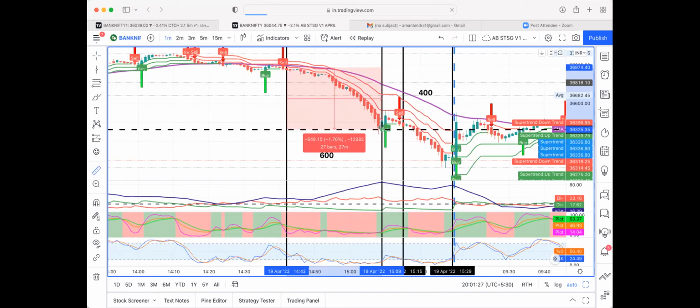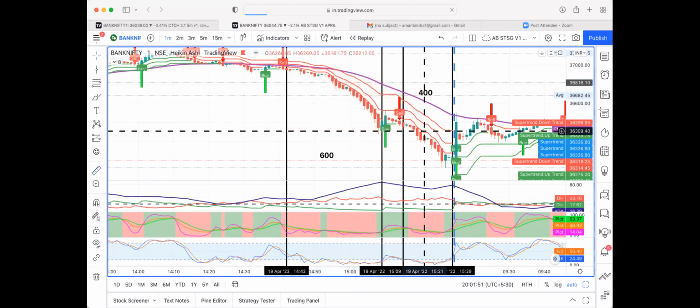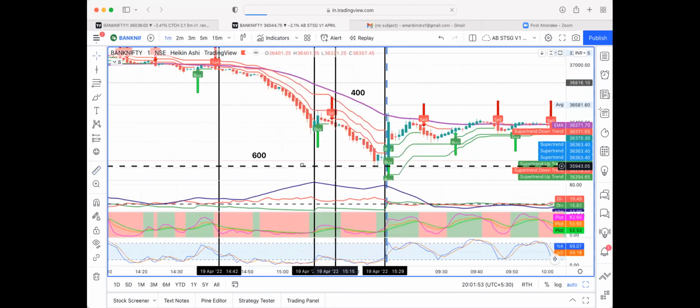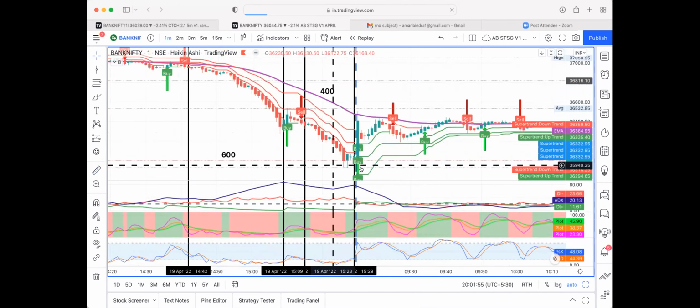So you can see what wonders the super trend strategy can do on a trending day. We don't need to be in the trade for the whole day to gather this many points. We just need to look for the right opportunity at the right time. And as soon as we get it, we have to take the trade and believe in the setup. And definitely we are going to get good big points in this.